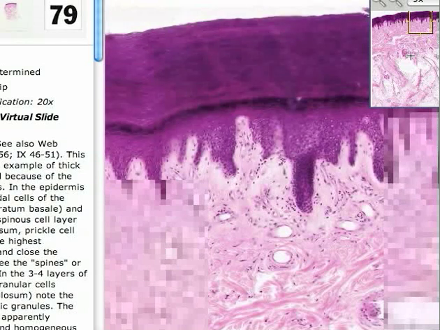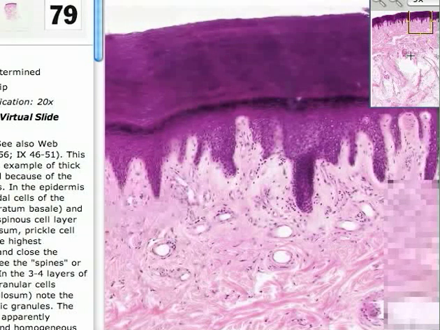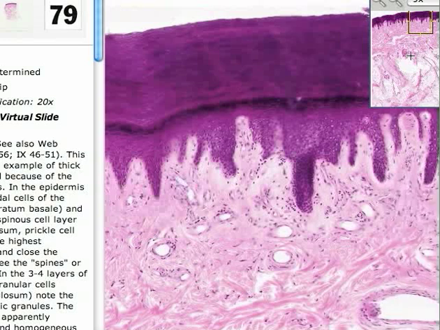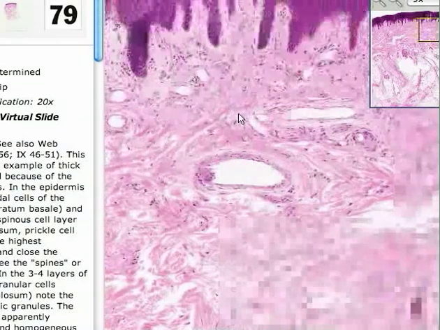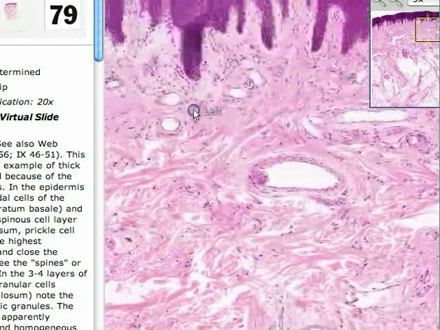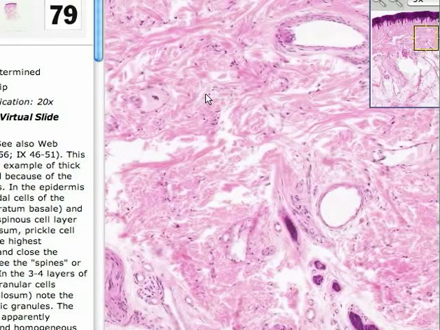And again, you'll see that it takes the image some time to load. This is because the image slides are large, but also because the University of Iowa site, as I mentioned, can be a little slow. You can also navigate within the main window simply by dragging with the mouse. And in a later video tutorial, I'll show you how you can take pictures of what you can see with the virtual microscope using a screen clipping application.